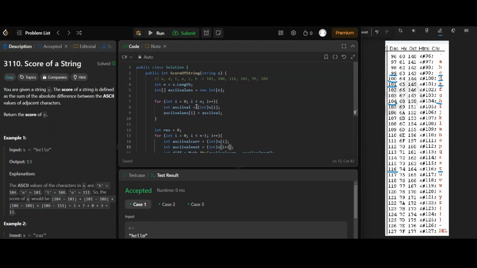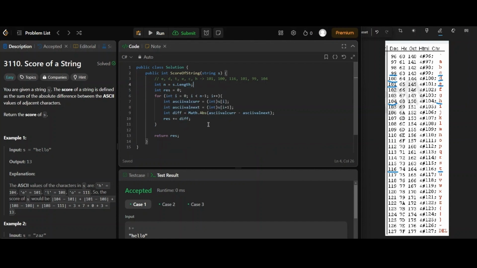So we don't need the ASCII values array at all. Also, if we apply the minus operator on two characters, s[i] and s[i+1], in this case, they will be converted to integers directly. So there is no need for explicit conversion. It will be done implicitly here.